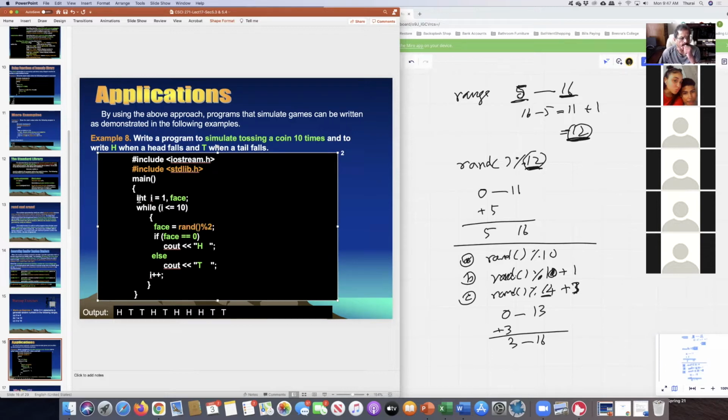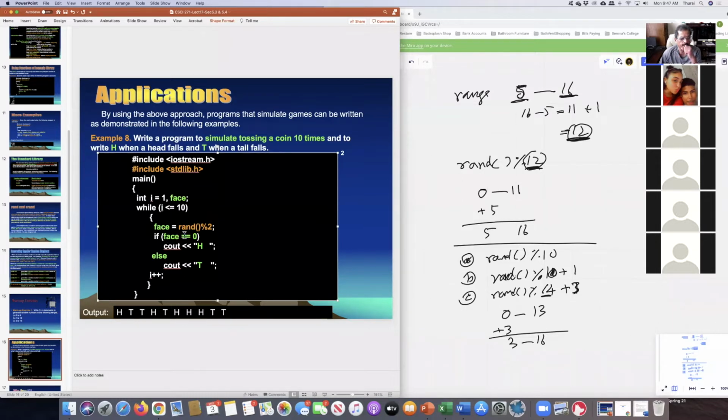So here's the program. I is used to count. I need to count how many times my loop goes, so I is going to control the loop. That's all I is going to do. The phase is where I store the phase of the coin. So while I is less than or equal to 10, that means I'm saying repeat this 10 times because I toss the coin 10 times. So here's where I'm tossing the coin: phase equal to rand modulus 2. That right there is tossing the coin. And the result of that toss is stored in phase, and it will be 0 or 1.